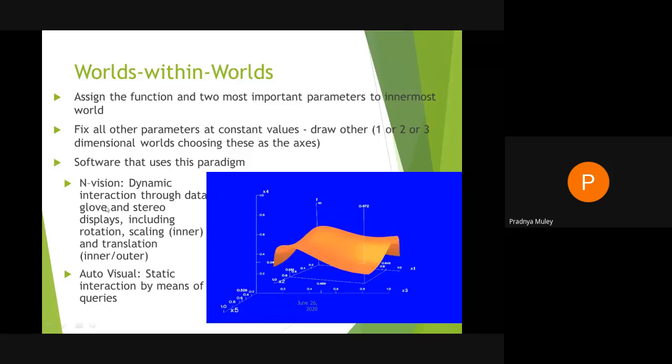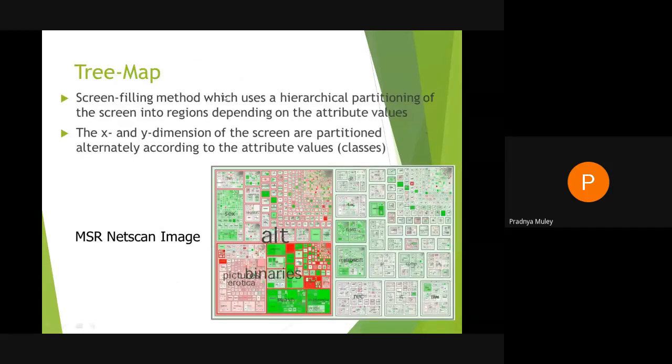Dynamic interaction through data globe and stereo displays including rotation, scaling and translation. Automatic visual static interaction by means of queries. So as you can see how the graph is plotted. Okay, so this is called worlds within worlds.